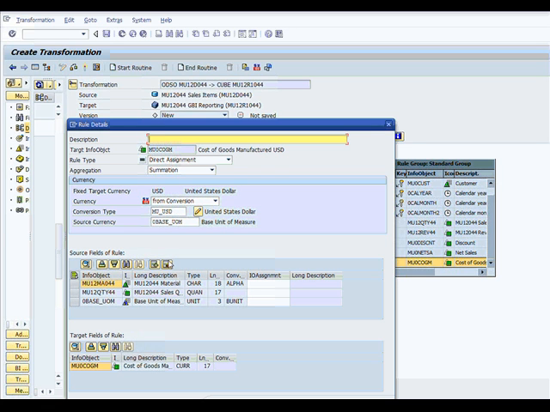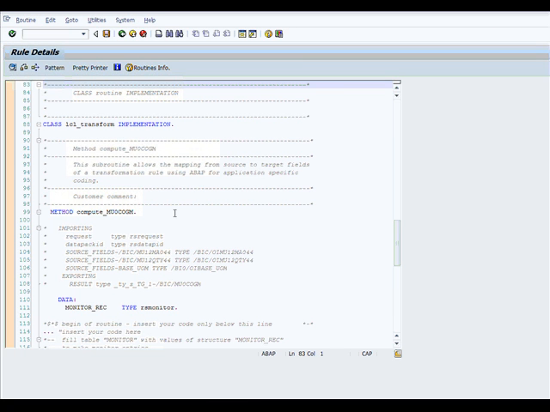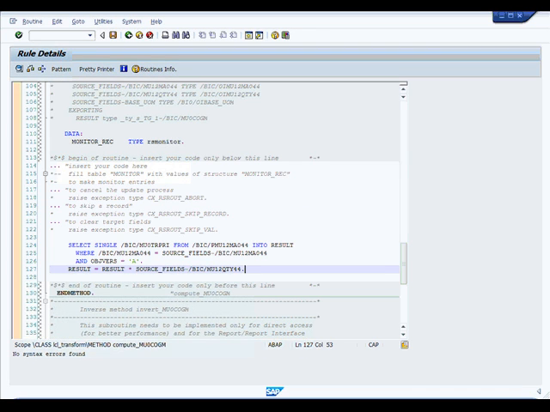And now the rule type is actually a routine. And now you need to write the code inside the routine, and this is it.